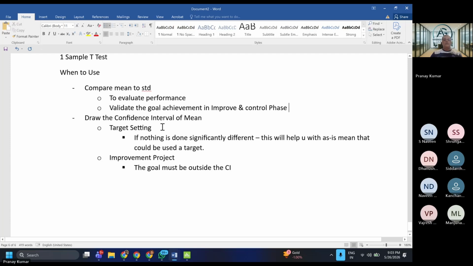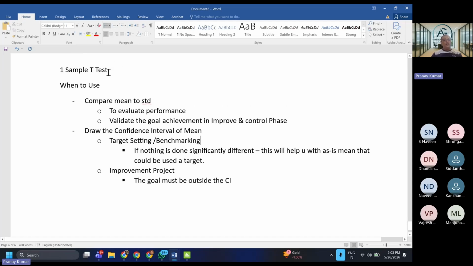Yes, sir. I understand the concept, but I have one basic question. In this example, what is the factor we are considering? We are not considering any factor. We are only talking about project Y right now. Correct.